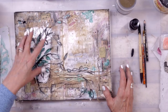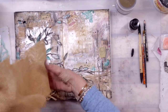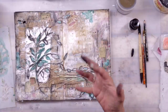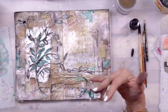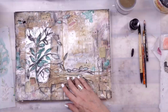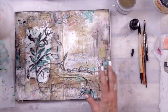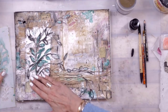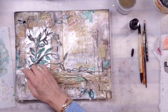Then let that dry, and I put my burlap down, and this is just some scrap burlap that I have, again, to go along with my story, to go along with the inspiration. And all these bits, oh, so good. Just so good. Put all of that down with my matte gel, came back over it with a palette knife and gesso, and then stenciled on my leaf pattern.